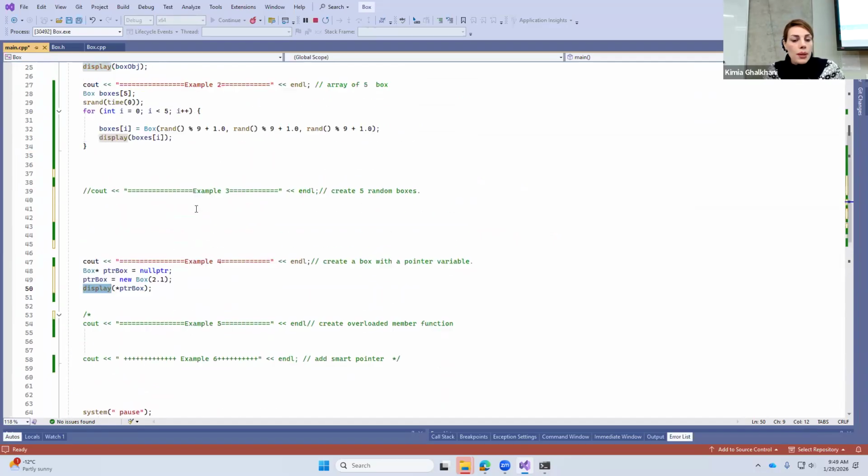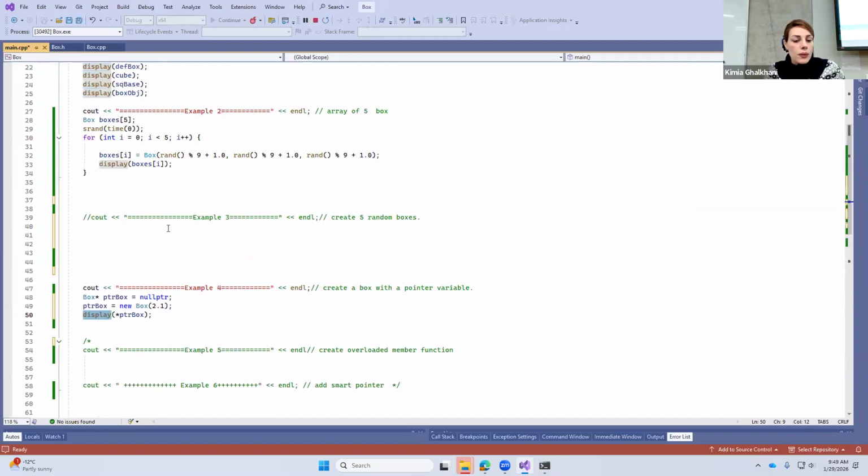So now I'm going to have example 3. Example 3, let me put down in there also for you. For example, I'm going to create another array of 3 boxes. I already created 5 just for extra practice. And then I will give a debug to both of them at the same time.